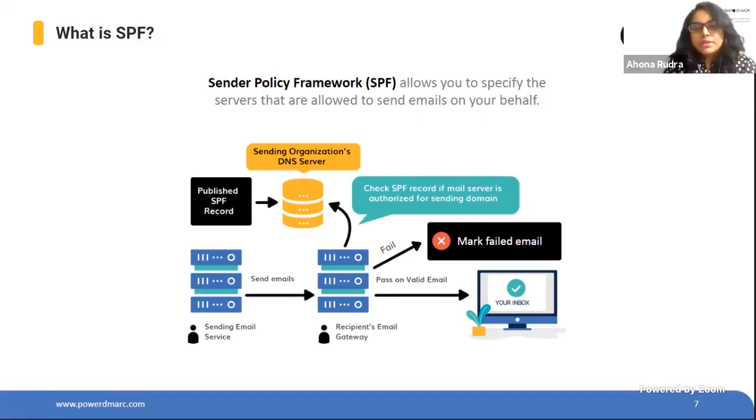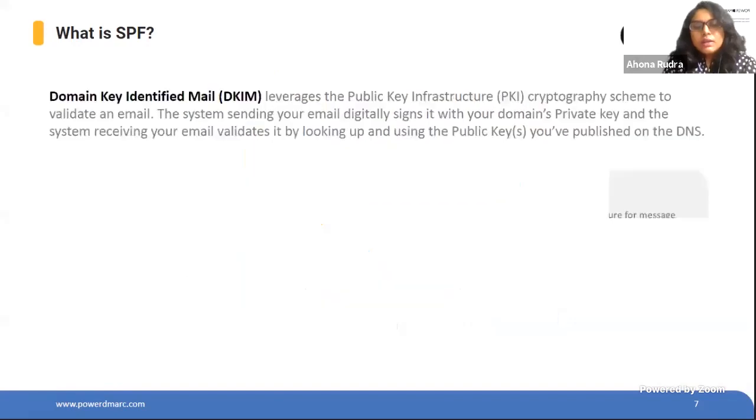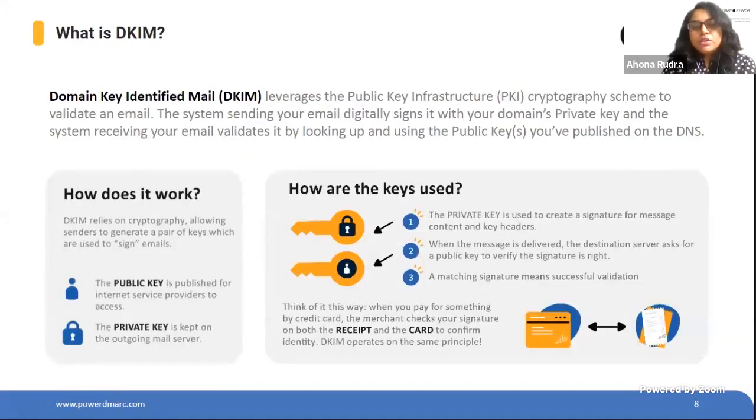for authorized IP addresses. Another protocol that is relied on by the major industry players for email security is DKIM, or DomainKeys Identified Mail. DKIM assigns a cryptographic signature to every outgoing email message, also known as private key, which is then verified by the receiving MTA against the public key that resides in the sender's DNS. When the two keys are a match, DKIM passes for that email, else it will fail.